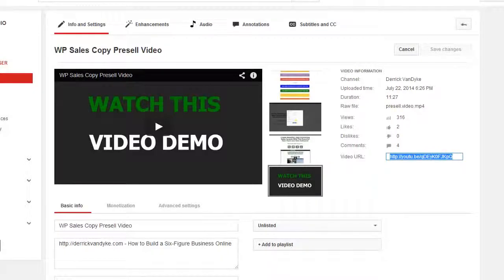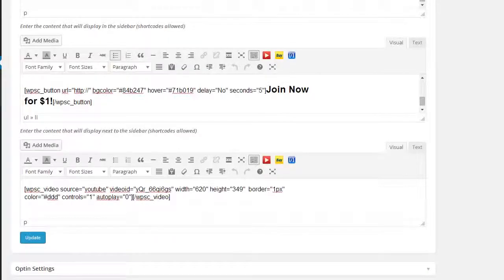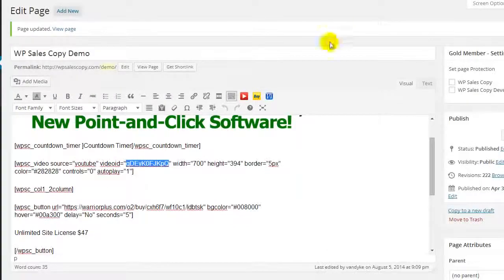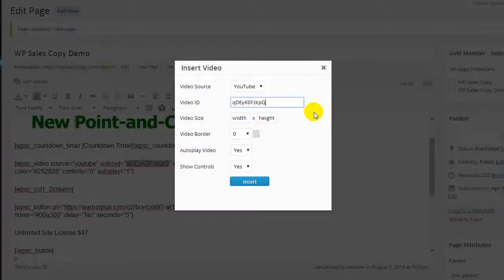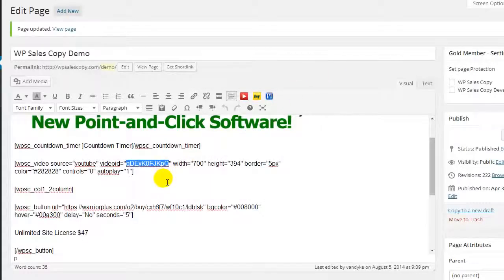So I just highlight that, copy it, go back to my sales page, paste it there, select my video source, the height and width, the video border if you choose, border color. You can make it autoplay for a sales video, yes or no. You can show controls, yes or no. And then just click insert.